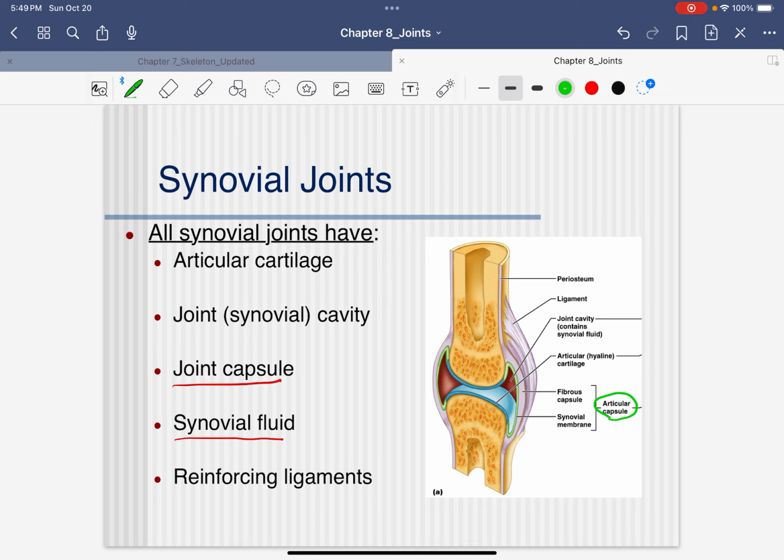A joint capsule is a connective tissue covering. We talked about it in the tissue chapter. It is dense, irregular connective tissue that surrounds the joint. What it does is hold the fluid in. We have to have something to hold the fluid in. Otherwise, the fluid would just drain out. So in this picture, this here is the joint capsule.